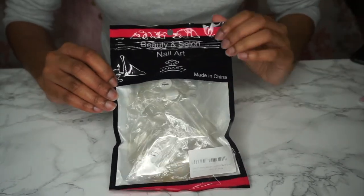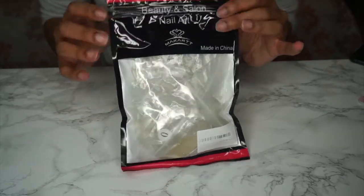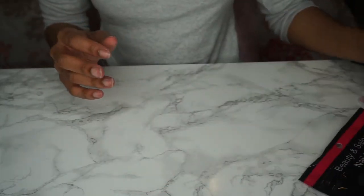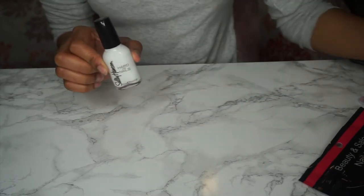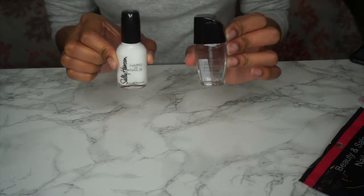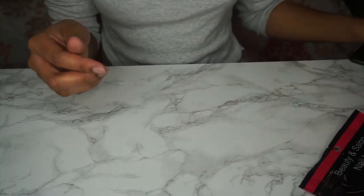I'm super pumped about this DIY. We're going to be doing nails, and I'm taking the beauty and salon nail art, like fake acrylic nails. You don't have to use white, of course, but I use Sally Hansen nail polish brand. Sally Hansen is that girl. And Wet n Wild as well.